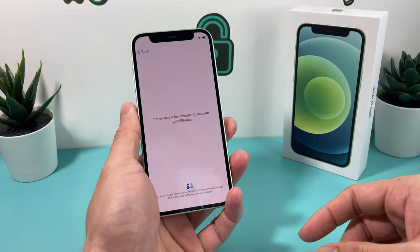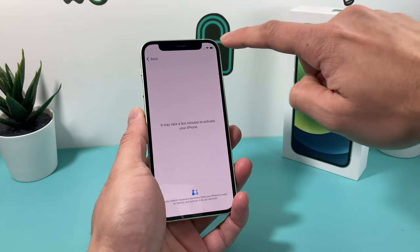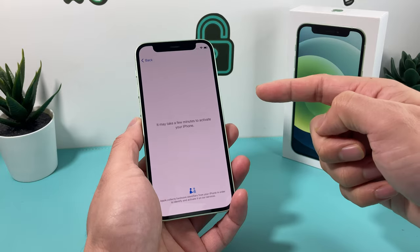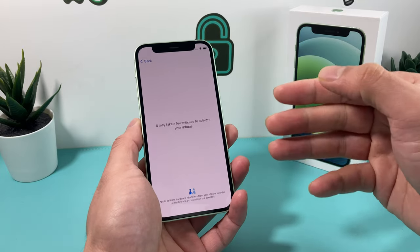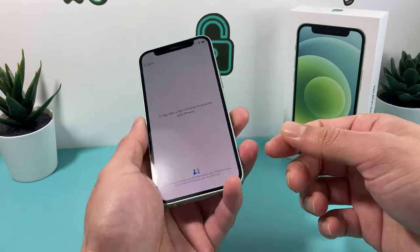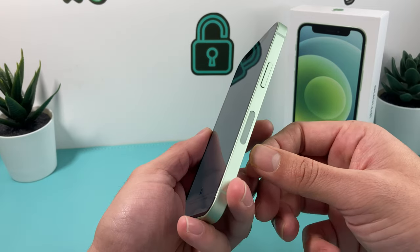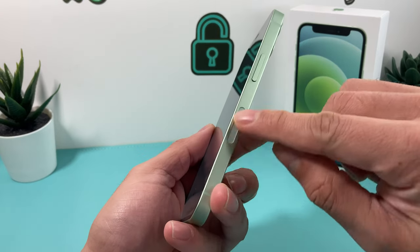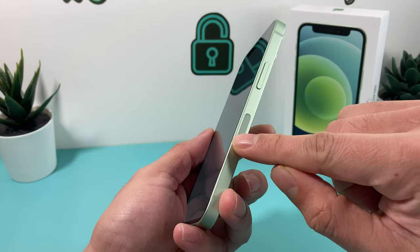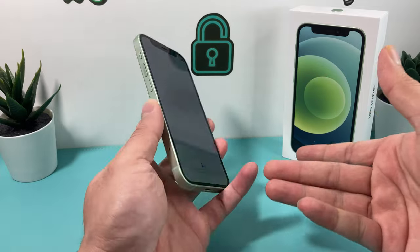Here you'll notice, comparing to what we'll do a comparison with, the 12 mini's big top notch is noticeable. Although this is the all-screen display, it gives you about close to 86% screen-to-body ratio, which is humongous in terms of the body ratio itself. The other thing you'll notice for the US model especially is that 5G and mmWave antenna — these might not be available if you have an international model, as Apple does produce different models.